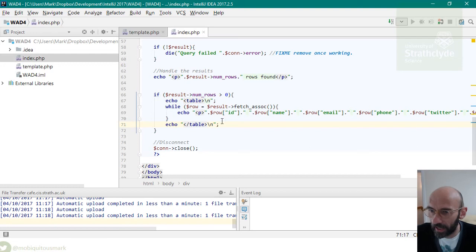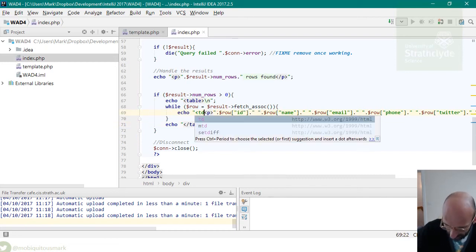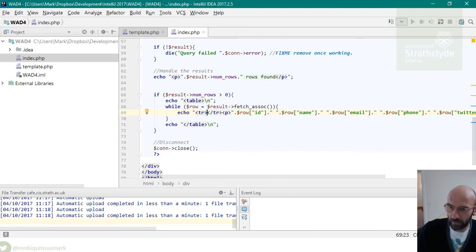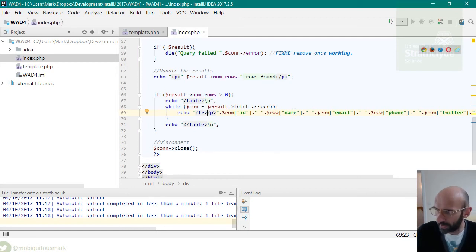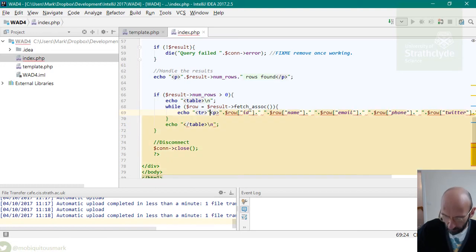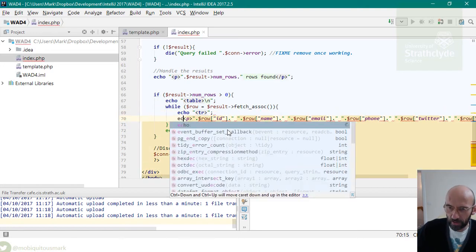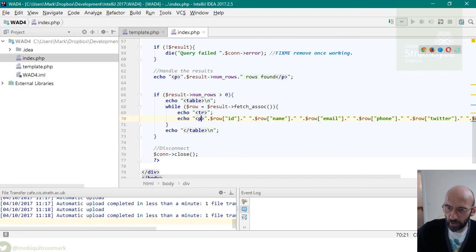And inside, every row has to be in a TR tag, and that has to start and end. I'm getting a very big line of PHP here, so I'll probably break it up. Instead of the paragraphs, we want to do TDs for each element. So I'm just going to break that here, and then do echo, and then we're going to have a TD.